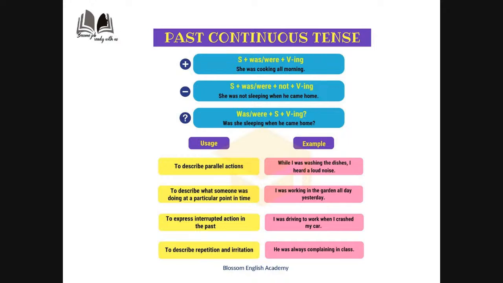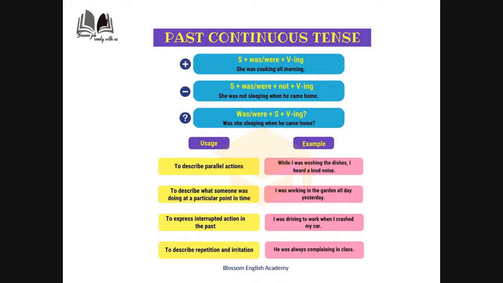So I was happily driving, and all of a sudden, maybe a cat walked in front. So I'd have to drift my car, and I've crashed it into a lamppost. So an action was happening, and that is when a cat walked through, and I immediately crashed my car into a lamppost. So this could also be expressed using past continuous tense.